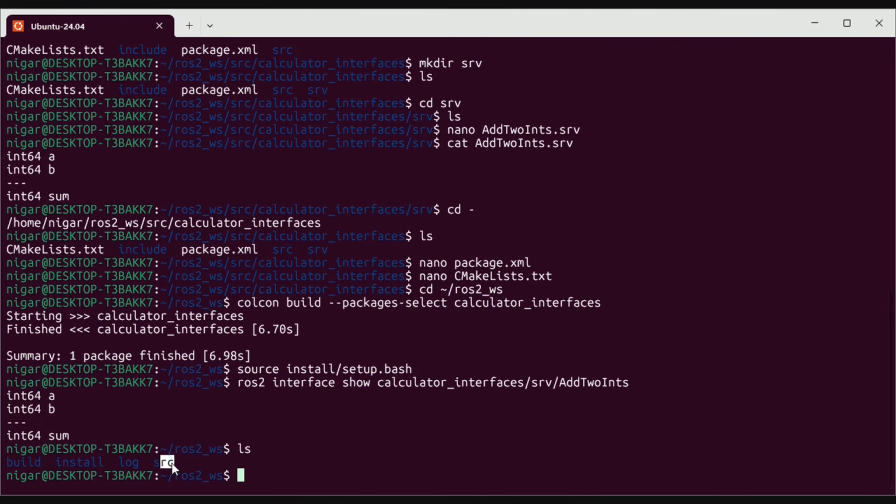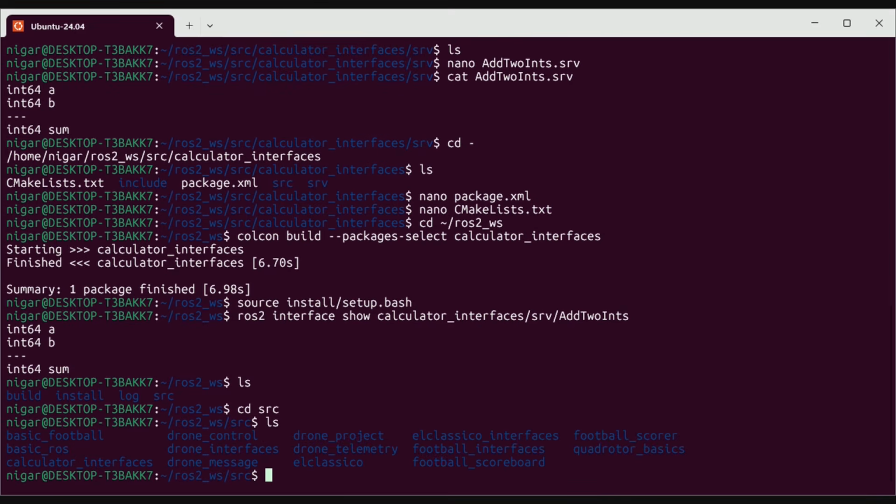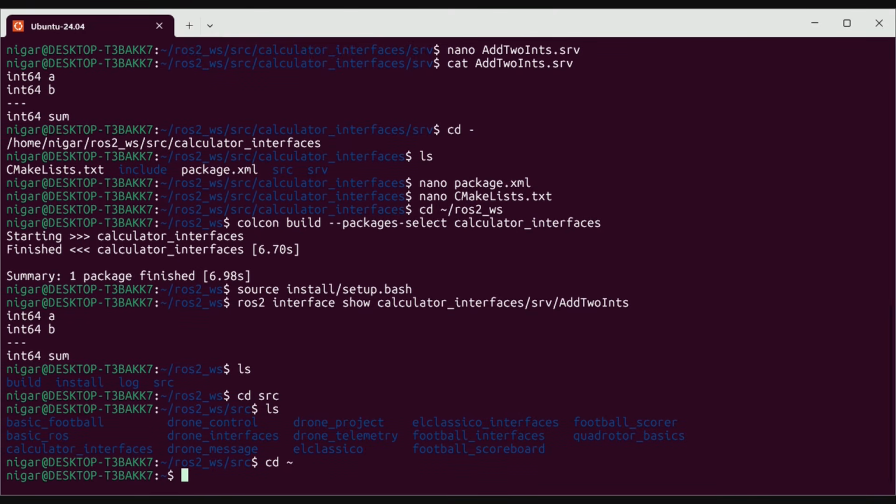So I can simply list this and go to this folder. If I'm in any other folder, for example, let's go back, I can access this folder directly here with cd src. You will see I have all these packages installed over here. In case I'm in the main folder, as I am now, there is nothing written in the directory. So what I can do is write cd and ROS2 space src. Simply write this command to make sure that you are inside the src folder.